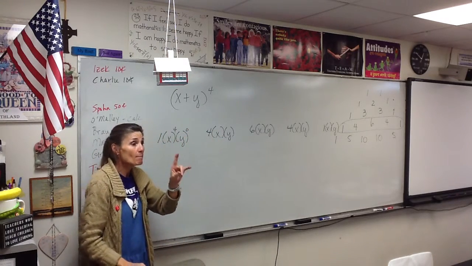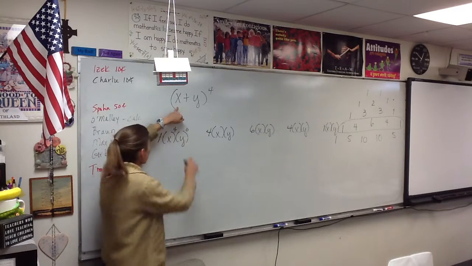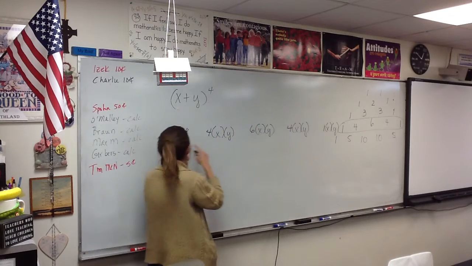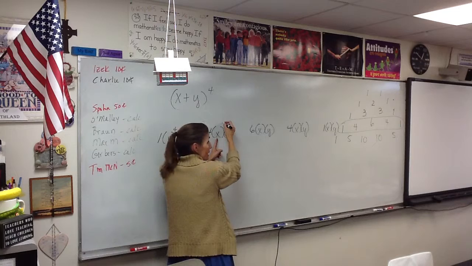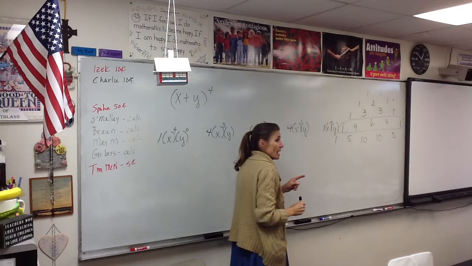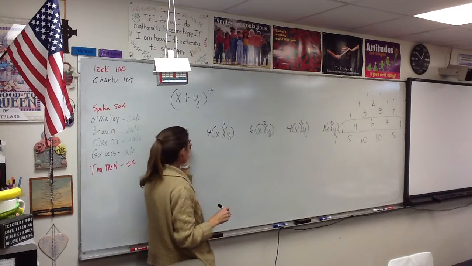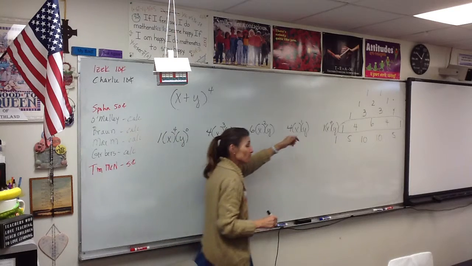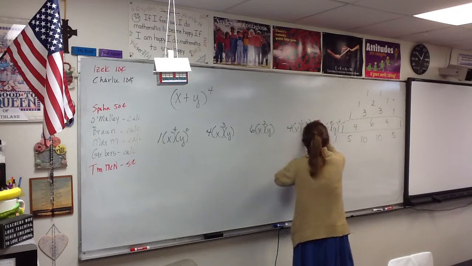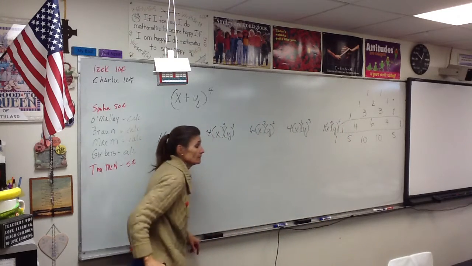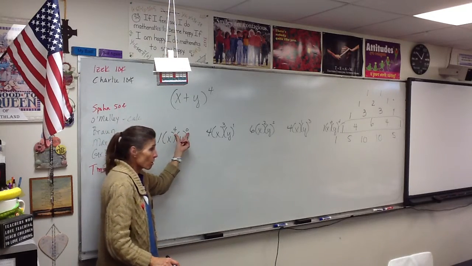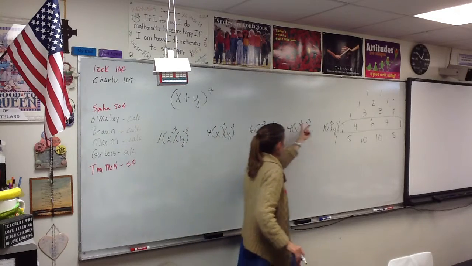You're right. But remember, whatever letter is first, that exponent starts big, and then it starts going down. So if this is a 4, this would be a 3, 2, 1, 0. And then like Clark said, you can either make them add up to 4, or you can simply start down here and say this y will be 4, 3, 2, 1. Notice it's exactly like Clark said. Add them up. 4, 4, 4, 4, 4.